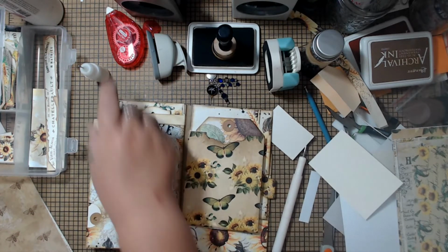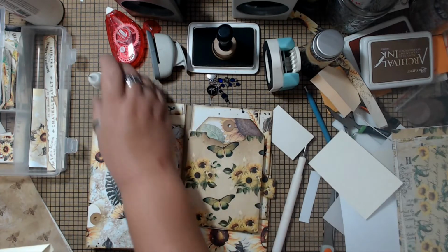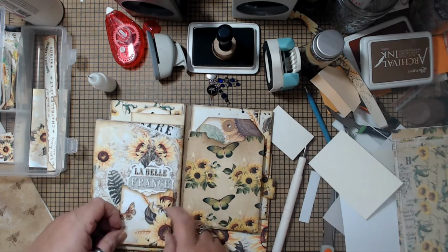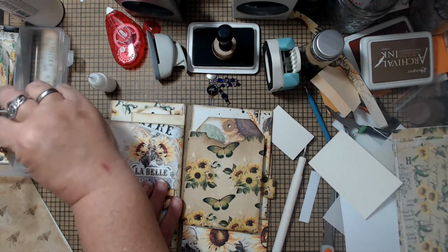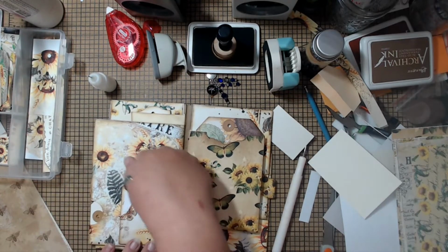And the one that I've done is this one right here. So I'm going to put this one down, and then we're going to talk about this one real quick. So let me get this glued, because we're going to do this one more time in here. Just wanted to kind of cover this area because it's like a blank. And then I'm going to put like a tag of some kind in here. I've got a couple tag pieces that I can use, so I'm going to put a tag in there.